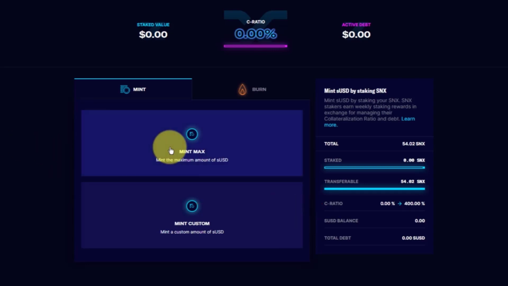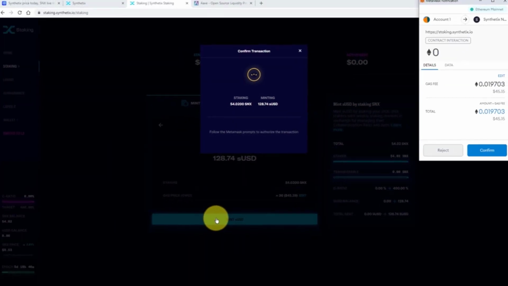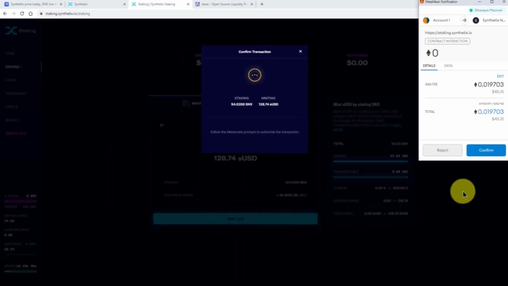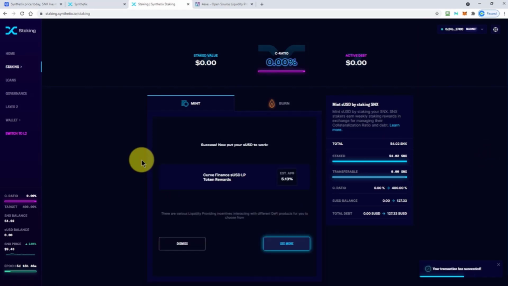So I'll go ahead and do that by submitting the transaction in the normal way. I'll click Mint Max, mint the maximum amount of sUSD possible with the 54 SNX that I have, and I'll go ahead and click Mint sUSD and MetaMask pops up. I'll confirm that and off the transaction will go.